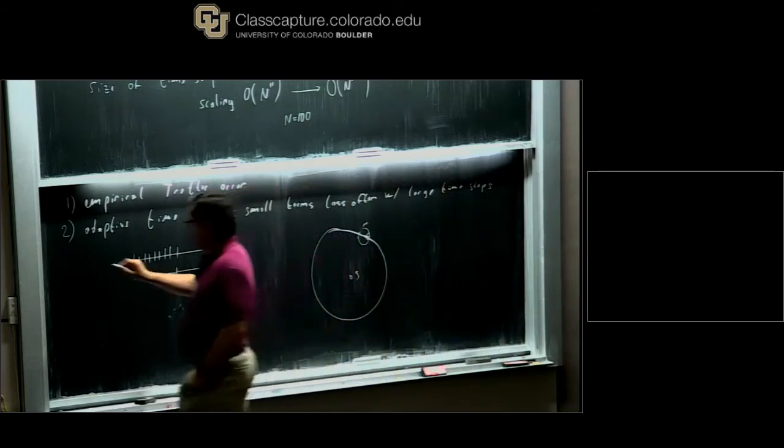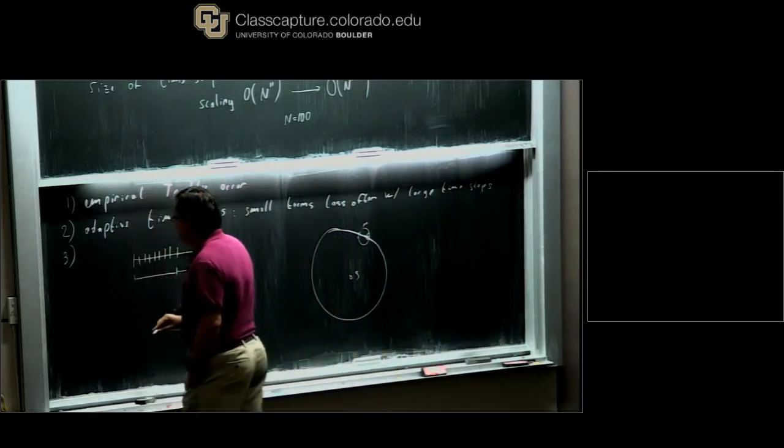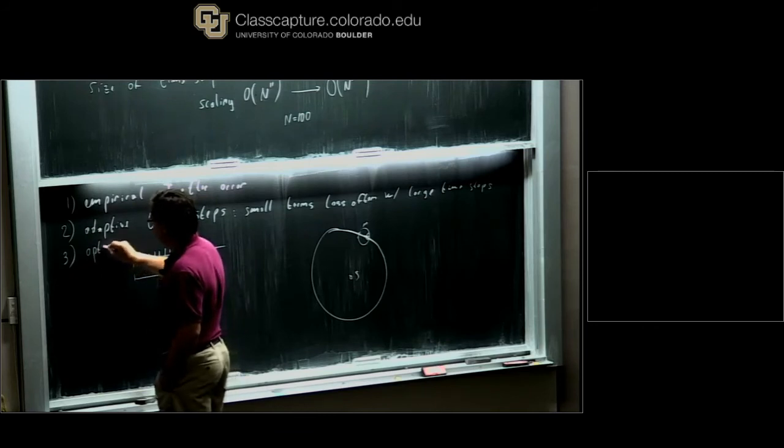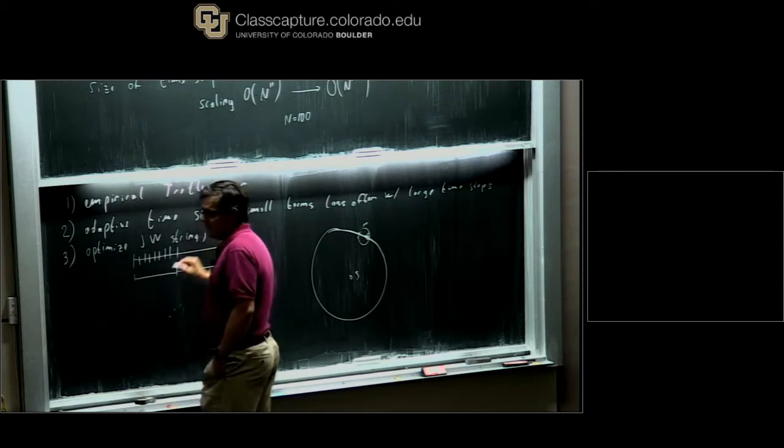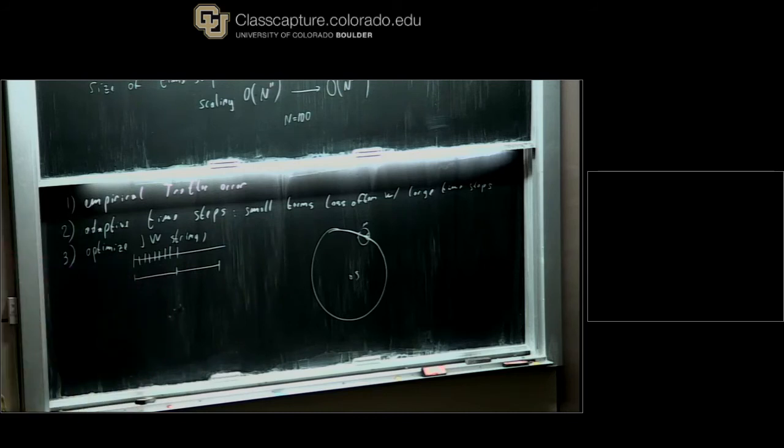Then the third is we optimize the Jordan-Wigner strings. Remember when we had the fermion terms, we had to calculate this product of sigma z's. And we did that by doing lots of CNOTs, because I had to calculate the parity. And then I undid that again. And that takes order n steps.